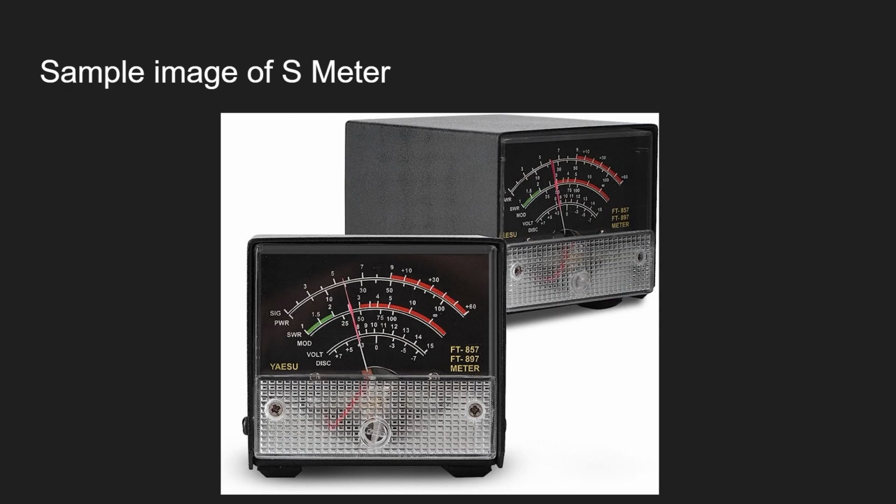Okay, so sometimes you may hear in some conversation people say that your signal is 5 by 9 plus 20. This plus 20 means the needle here points to plus 20, which is plus 20 dB, which means your signal is very strong. But you can omit this if you don't want to talk about it. You can just say 5 by 9. But if you hear someone saying a plus number behind it, then you know that the signal is strong. Why do you say by 9? Why do you not say by 10?